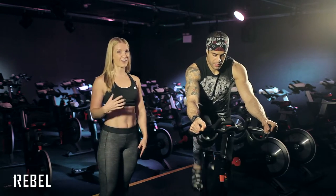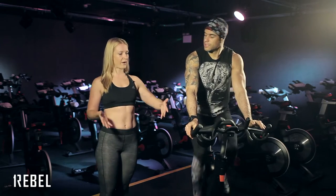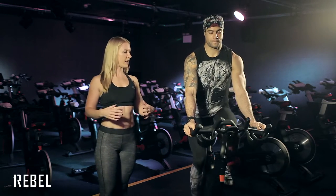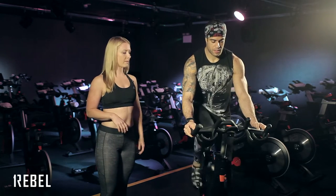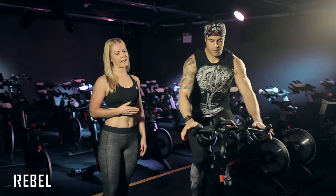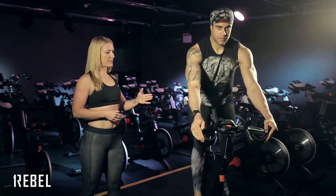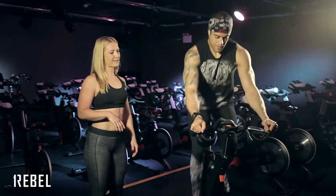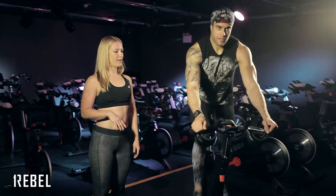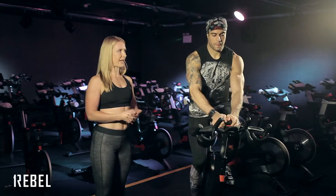Next, we have our different choreography on the bike. So sometimes we sit on the bike. Most of the time we'll have our hands in position two, our shoulders nice and relaxed, core engaged, making sure you can feel the beat of the music. When we stand up, we take our hands to position three, making sure again our body weight's back behind our knees, our core is engaged, and our shoulders are nice and relaxed. Hand position one is based on your own comfort, where you want to ride, when you want to dig deep and take it to the next level.